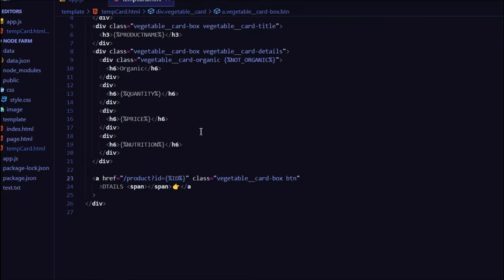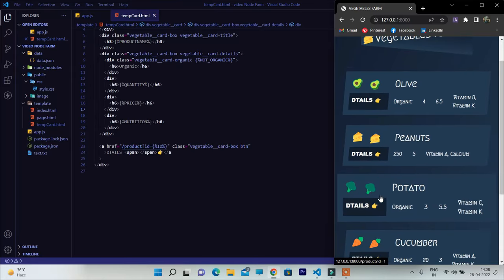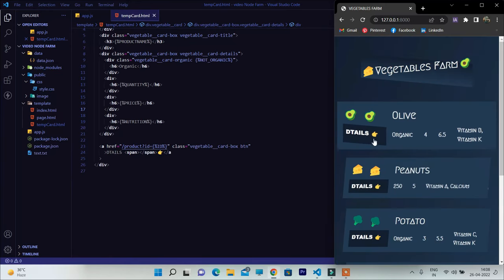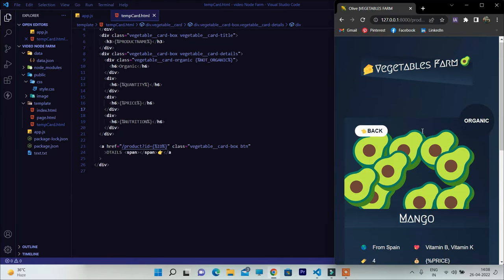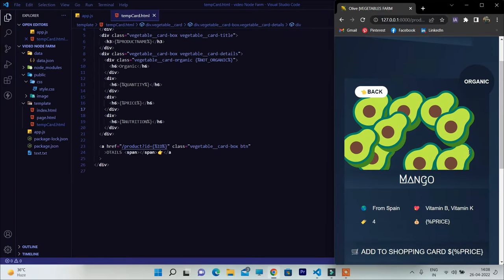So if I go back there, I think this time it will be working. So let's open the browser and refresh once more, and as you can see, the moment I'm hovering, you can see the id down below. So the ids are changing. As you can see, the black one, the ids are changing. This one is 0, this one is 1, this one is 2, this one is 3, and this one is 4. So the moment I click, it will render the template. So here it is. Right now we can see the template, it's working fine.